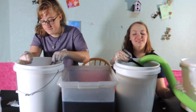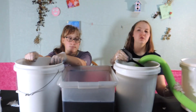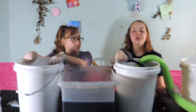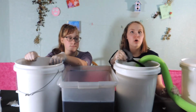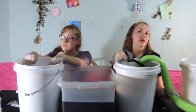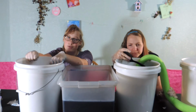And so the next steps we're going to do is after about 20 minutes of us soaking in the hot water, we are going to bring it out and put it in our bathtub, do cold water with the rubber bands and everything still in. We're going to rinse it out with cold water until the water is no longer blue, and then we're going to take out all the strings and wash it in a washing machine on a cold rinse. And then that's it. All the things that we are doing are in the instructions, so yeah.